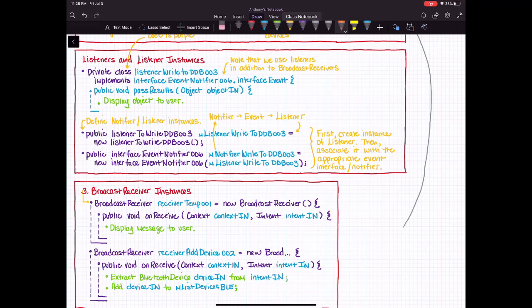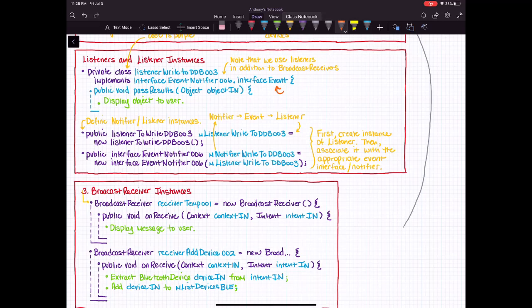So we have a private class which is listener write to DDB 003. It implements a given interface, which we'll take a look at in a second. Essentially, it just displays the notifier to the user. We also have to define the notifier and listener instances, and that is done here.